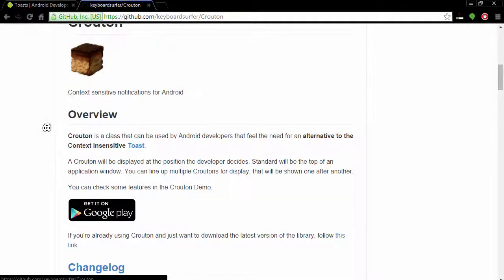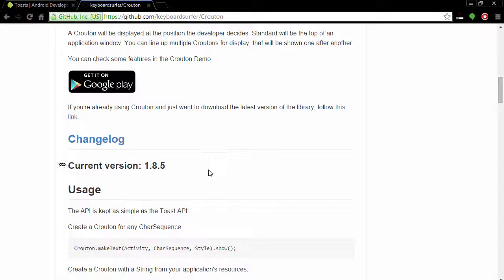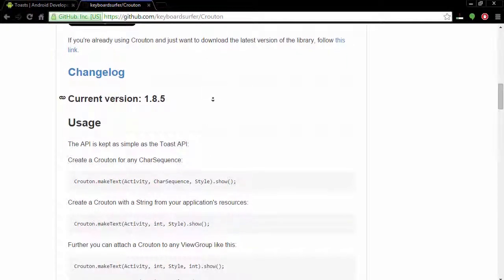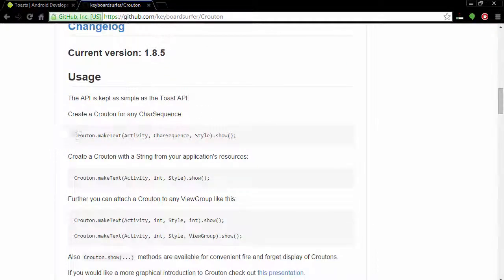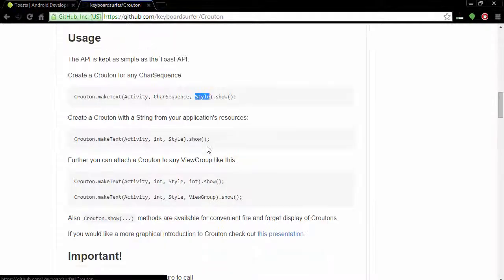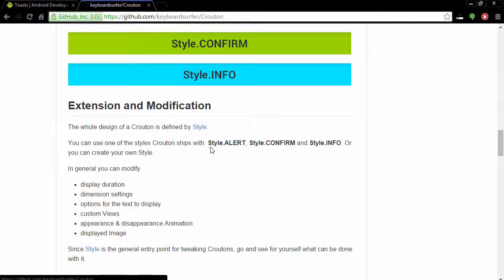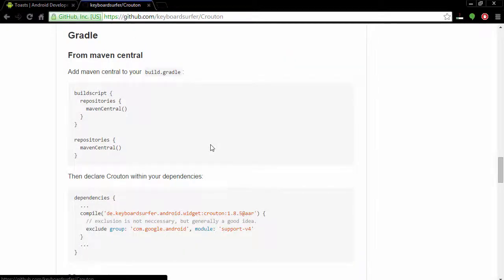Okay, so take some time and read everything on the description of it, and you see it's very easy to use. It's almost the same as toast, with the only difference that the last parameter is style, not time. So here the most important part, how to install it.